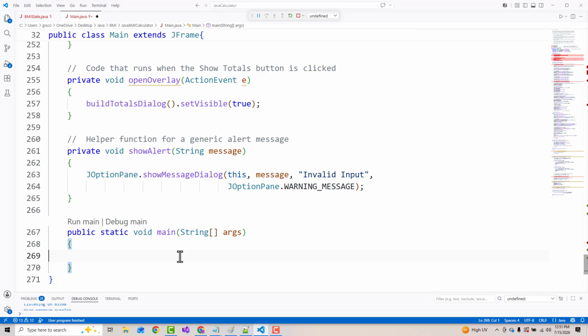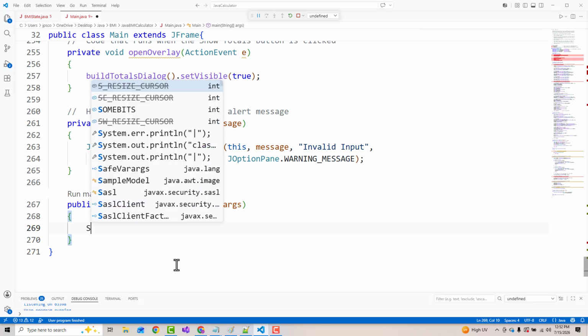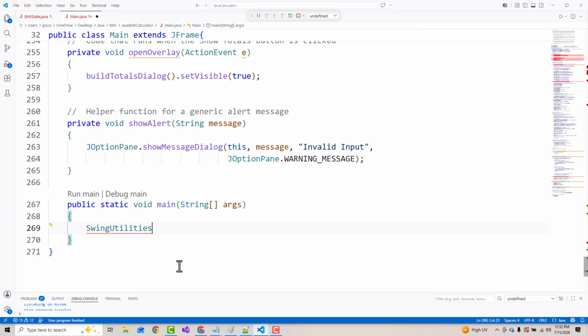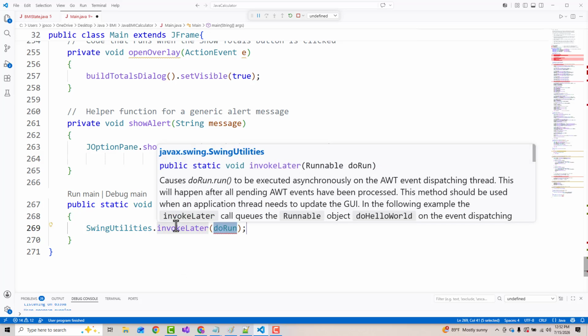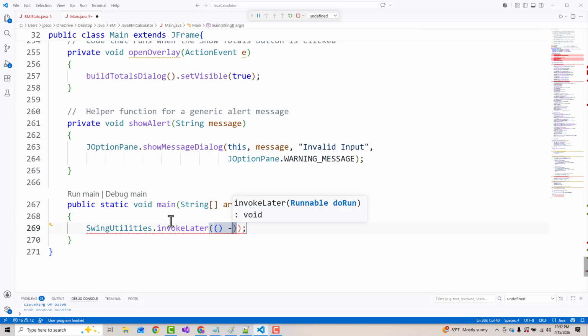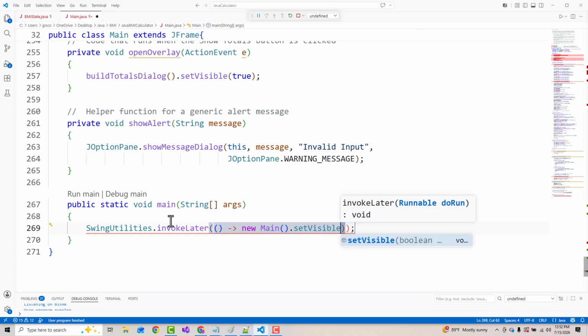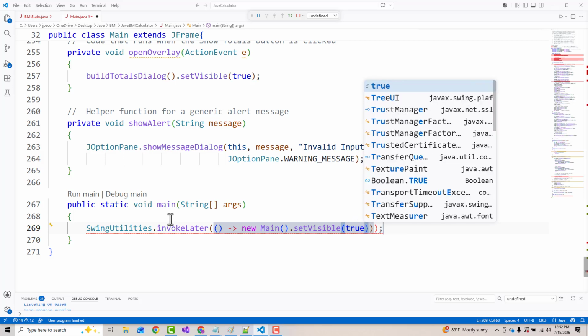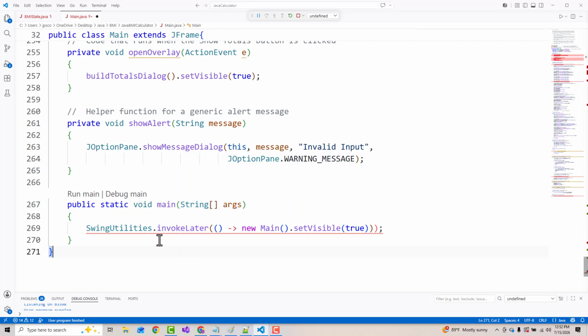Now we're going to call an invoke later here, and that's because swing components are not considered to be thread safe. What that means is it's not safe to build or modify them from any thread. So we're taking control over how this runs, for lack of better words. Swing utilities dot invoke later. And that, ladies and gentlemen, is it.